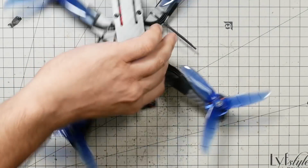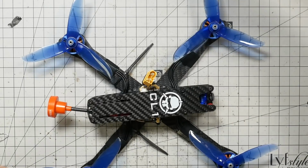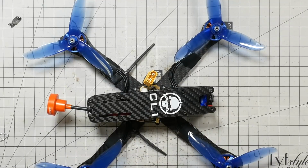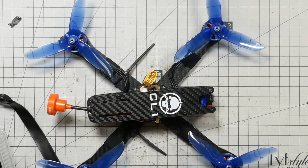Okay, props are on. The next thing we're going to do is install our battery strap. Do I really? How is this possible? I really don't have... Do I not have? Oh, this is so embarrassing. I don't have a Rotor Riot branded battery strap.